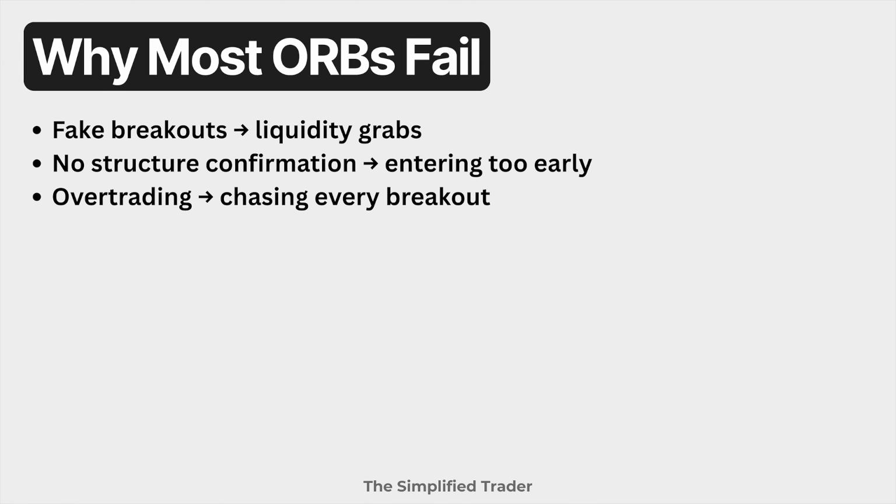So most opening range breakout trades fail, and they fail for the same 3 reasons. Reason number 1, false breakouts. Price loves to poke above the range, suck traders in, and then slam back in the other direction, and you just became the liquidity. So they mark out the high and low of the first 15-minute candle. The 5-minute closes above, and they immediately take their buying position, stop loss at the candle low, but they didn't realize that this spike is just a liquidity grab, and they become the liquidity for the bearish movement.